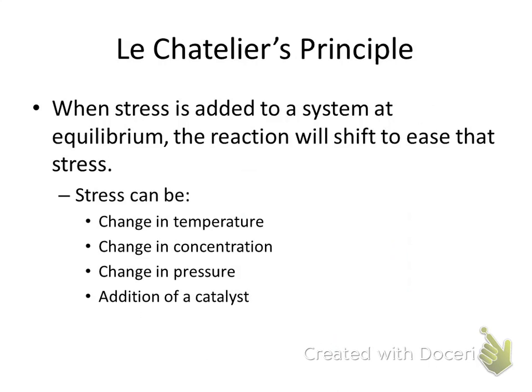This is what Le Chatelier was talking about when he developed what we now call Le Chatelier's principle. It says when stress is added to a system at equilibrium, the reaction will shift or change in order to ease that stress. This is going to be our main thing that we look at for just a few moments. Now, what can that stress be? That stress can be as simple as we turn up the temperature, we change the concentration, we change the pressure, or we even add a catalyst to continue the reaction in one way or the other. The overall picture is once we've shifted from that equilibrium, whether it be through any of these four, the reaction will try to find a way to work itself back to equilibrium.